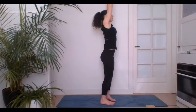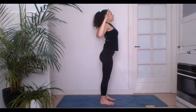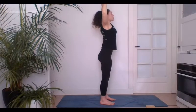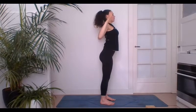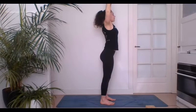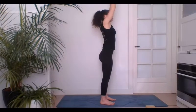Inhale, again, the arms go up. And this time on your exhale, you bend your elbows and your shoulder blades, squeeze them together, chest comes forward. Inhale up. Exhale, squeeze the shoulder blades, bend the elbows. Inhale. And last one, exhale. Inhale up. And exhale, hands to heart.